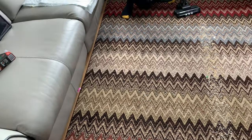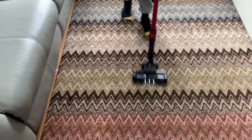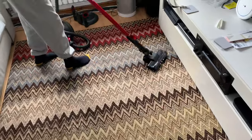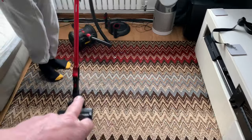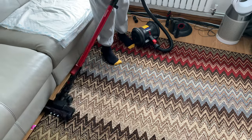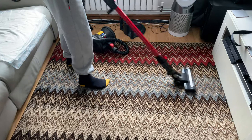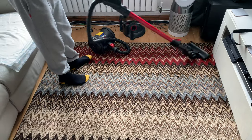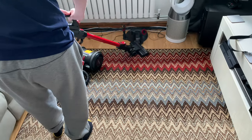Once we've done this we'll get the V11 out and see how much this thing has left behind. This one is supposed to have an 80,000 RPM motor on it. There doesn't seem to be a lot of power in that brush bar - there's suction power but it's not getting into the carpet because the bristles are very very soft. I think if it was just on a hard floor it might be more useful. This vacuum is supposed to leave your house sparkling clean.